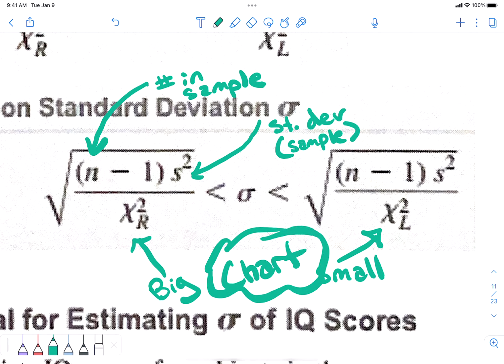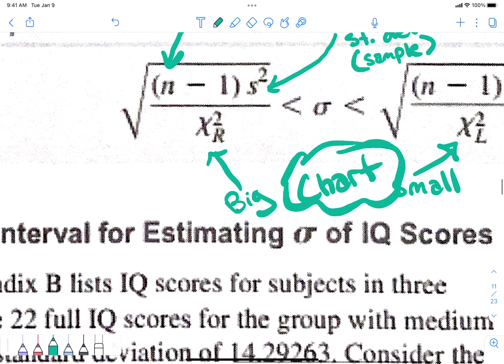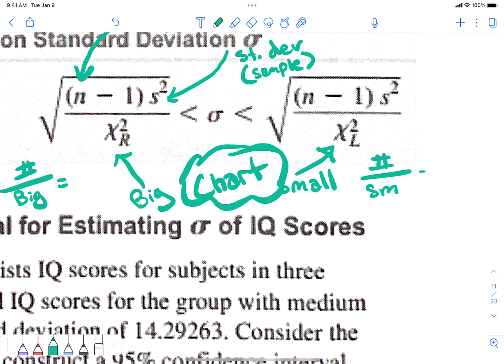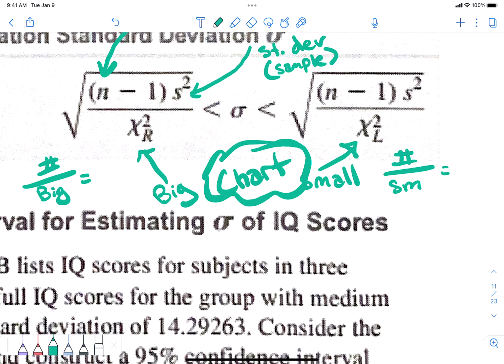Okay, this is the chart thing, right? So not Z, not T. These are the numbers you look up on the chart. We're going to do the chart thing here in a second. Okay? Now, if you take a number, like that top stuff, and you divide by a big number, versus taking a number and dividing by a small number, what happens to those numbers? Like if you take a number and divide by a big number, this guy becomes smaller and this guy becomes bigger, right? Do you see how that works?